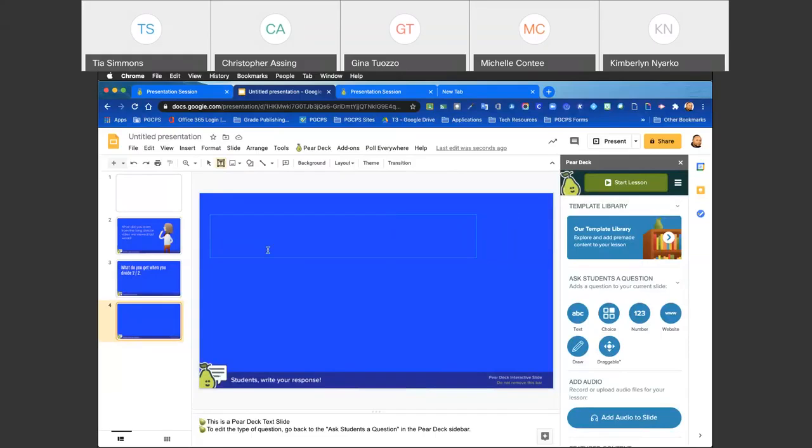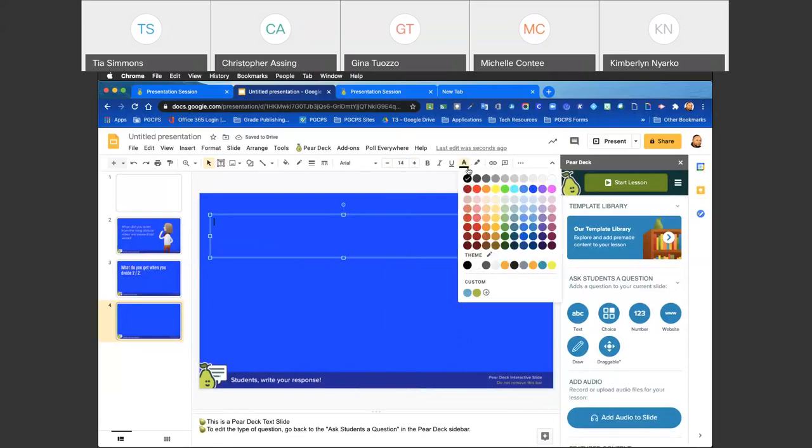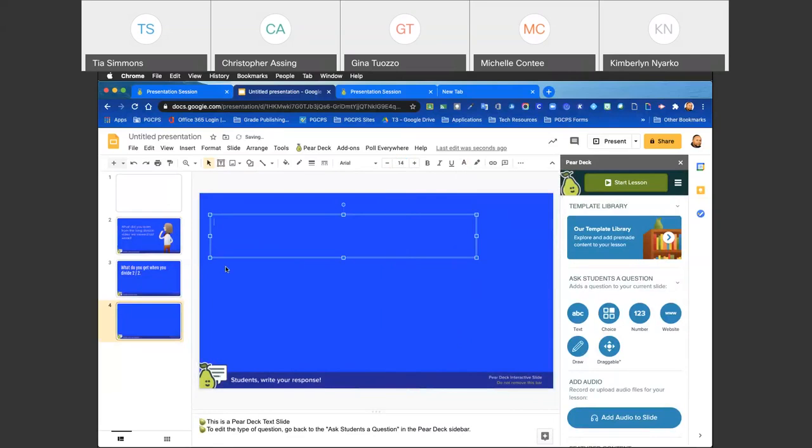So maybe I want to say this time, and I'm just going to increase my font, change my font color, and it didn't save for me. Change my font color. It's not saving like I wanted it to. Give me 1 second. I want this to be 50. Oop. Let's try it this way since my computer is not happy with me today.